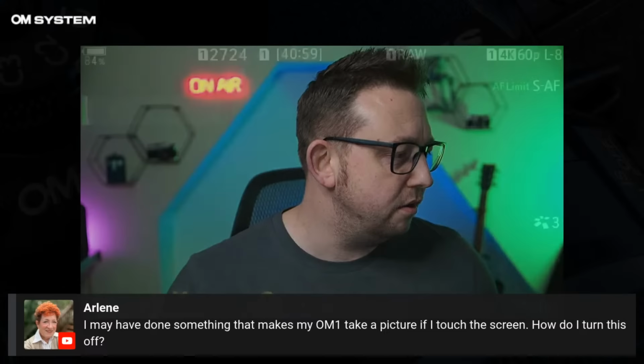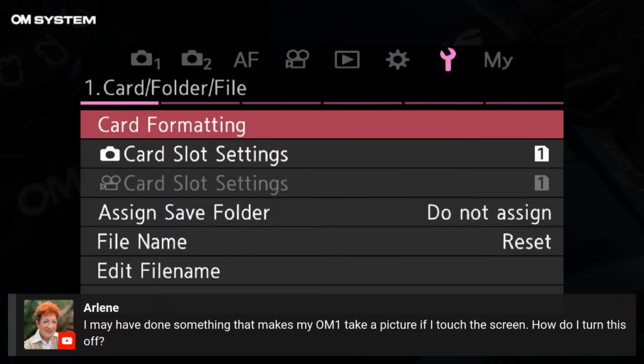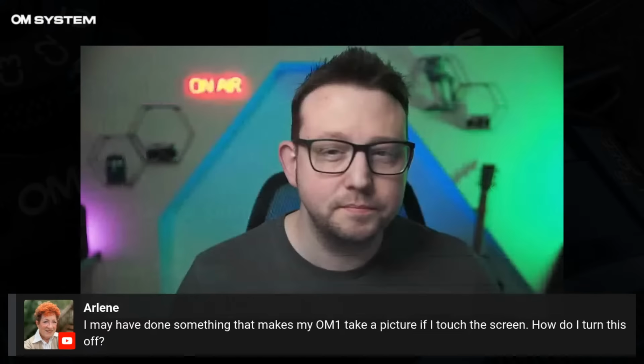Okay, so let's go to the menu and you're going to be in the wrench menu, and then in page 3, you've got your touchscreen settings. So it's grayed out for me because of the HDMI, but you can see exactly that. It's an on off option for touchscreen settings, Arlene. If you don't want to be touching the screen accidentally and shooting, then you can go into that page and turn it off. Mine's off by default now because I've just connected up to that HDMI cable. Really good question though. Thanks so much.